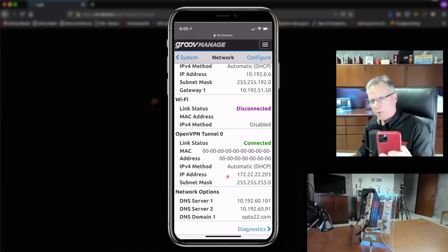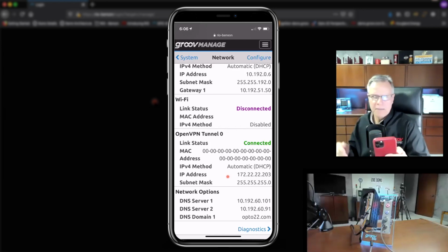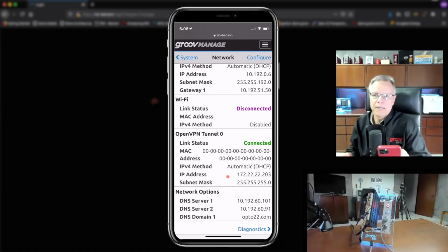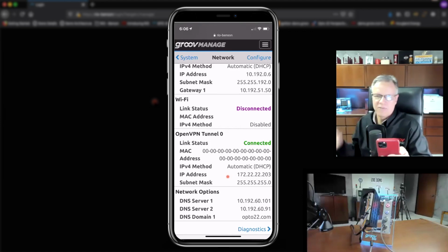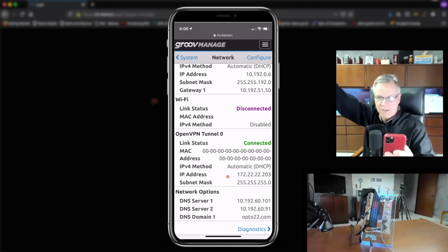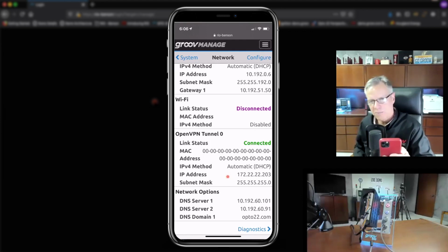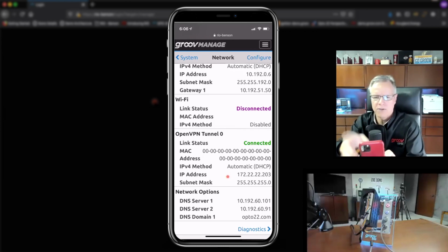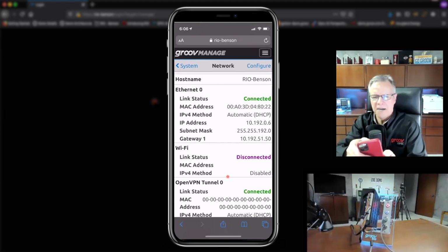Now, why might this be important? Well, think about this. Maybe I have this deployed in this building, but then maybe I want to access it from outside of the building. Sure, I could dial into the Opto 22 VPN, but this allows me to actually access it from anywhere. This is dialed into an OpenVPN server that's up on Amazon Web Services. And that means from anywhere in the world, I can, with this device or any device, log into that same VPN server and get a direct connection to my RIO. This would allow me to remotely configure it, remotely maintain it, view any of the Node-RED flows, all kinds of stuff. So more on that in another video. We'll keep this one simple.